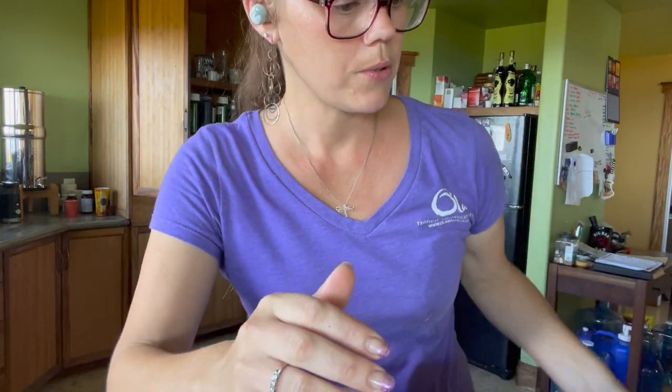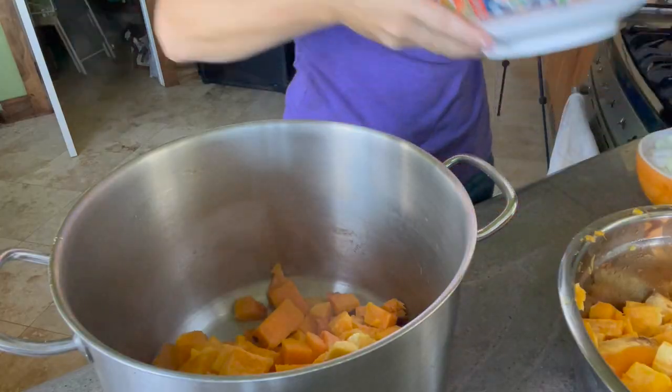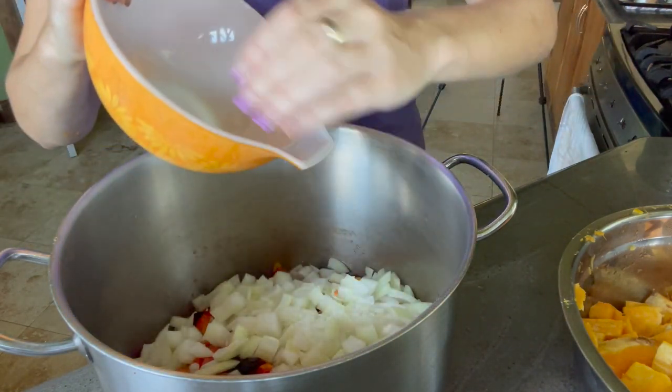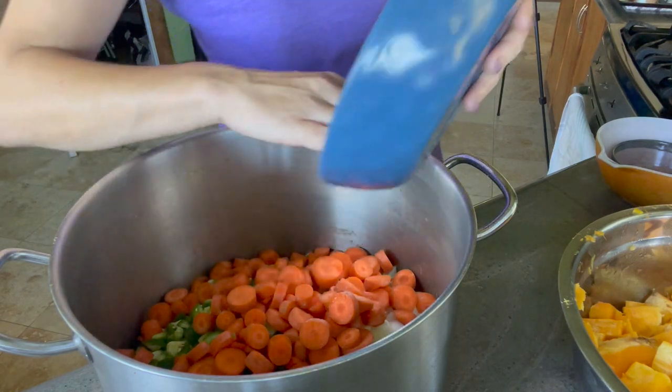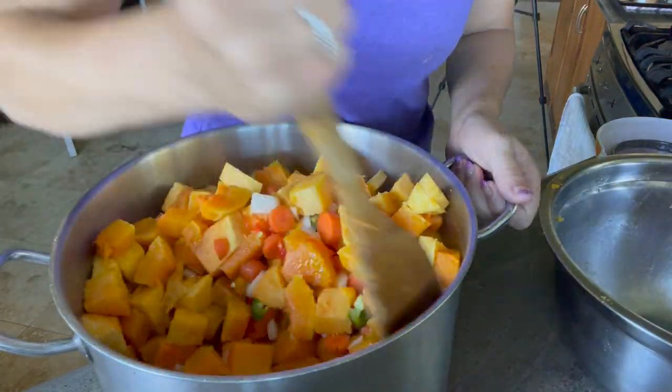What I've decided to do is go ahead and mix all of our ingredients together in one big pot. With the roasted peppers — look at how amazing they turned out — and everything else, I just feel like it would be a little bit tricky to divvy them up into each jar individually. So I'm going to stir it all together: start with a little bit of squash, roasted bell peppers, three medium to small onions, three large jalapeños, about six medium carrots, and the rest of our squash.